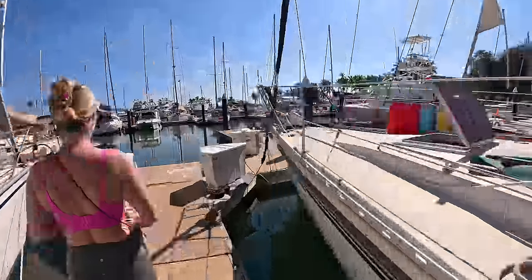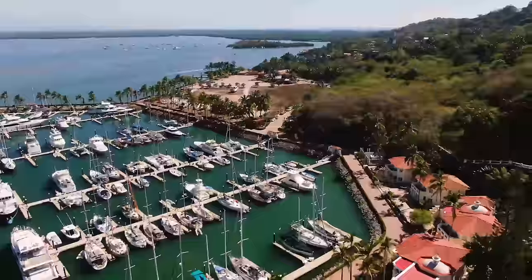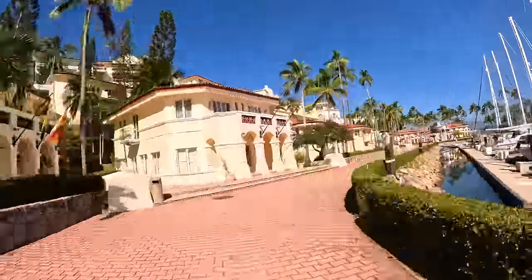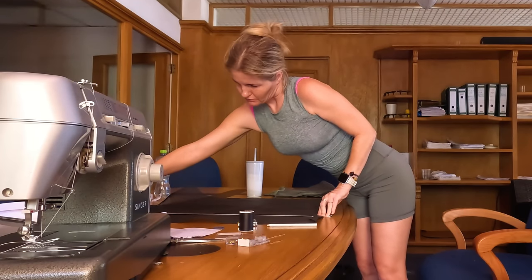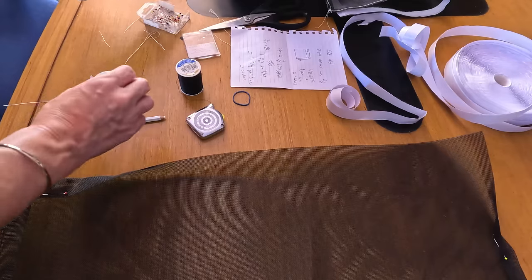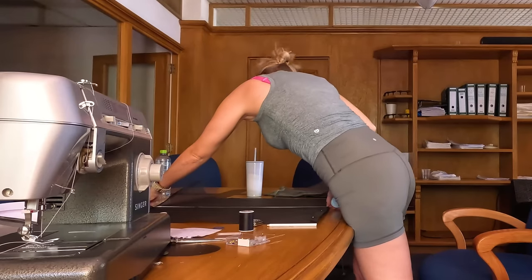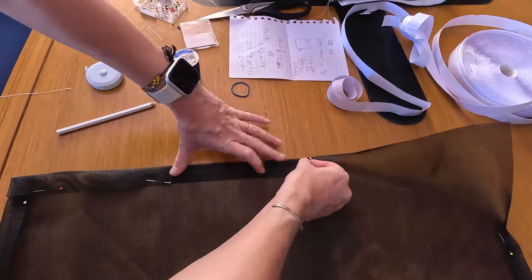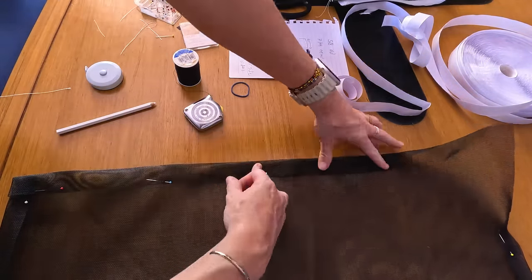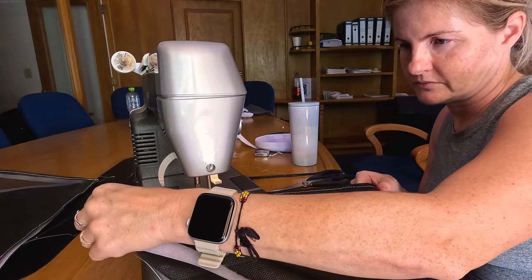So I have space. We've decided that this marina here in Barra Navidad is the perfect place to keep chipping away at the Pacific prep to-do list, which is coming up fast, in just over a month from today. These hatch nets will be much needed when we're back to a full-time life on anchor. They'll allow breeze to enter the boat, but will help keep out the bugs we've been warned about. It's one of the many projects on our to-do list, one that unfortunately keeps expanding as the weeks go on.